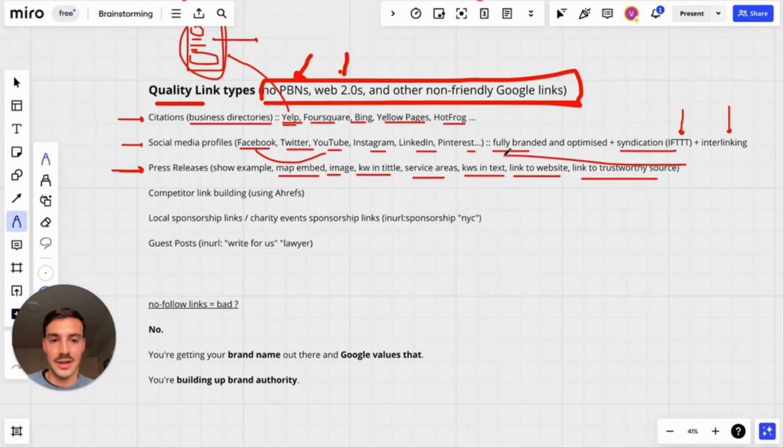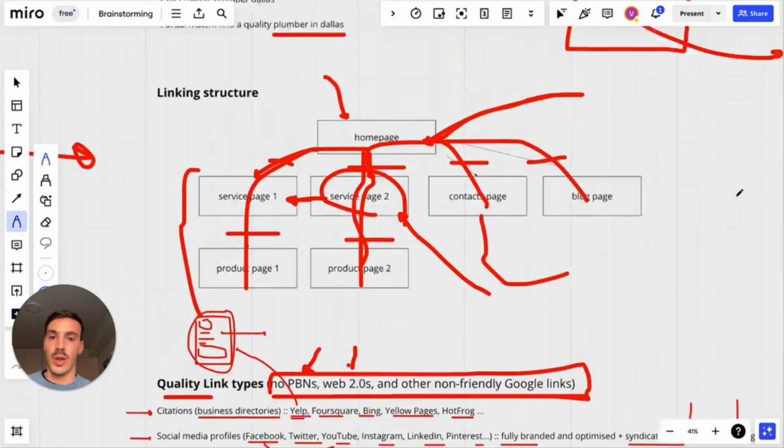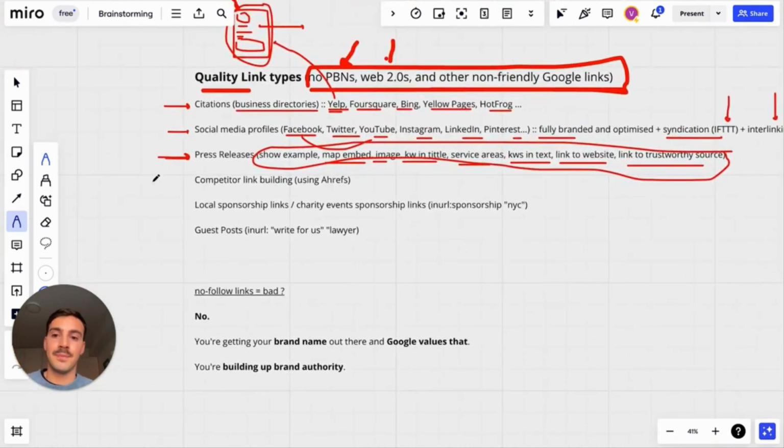This ties in with on-page SEO, which I won't dive into right now. I have a couple of videos on this, right? I have actually full courses solely on on-page SEO, right? And off-page SEO too. But just know that with any link you build, right? Any content you put out, whether that's on your site or off your site, right? You need to make sure it's optimized, right? So that's important.